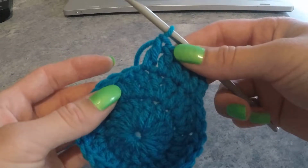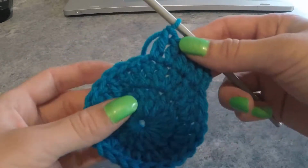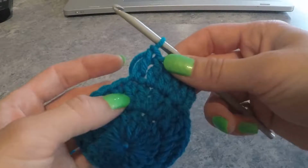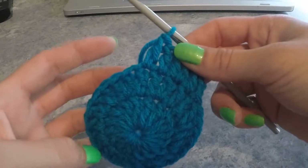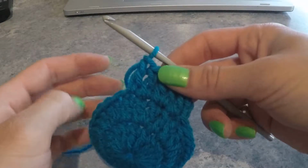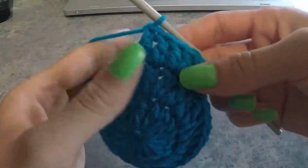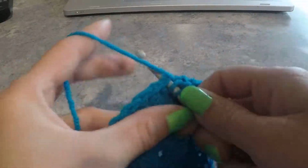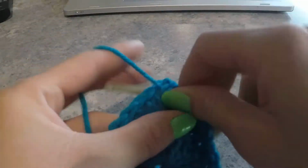each increase row, you will literally follow the number. So the first increase is increase, one, increase, one, increase, one, increase, one. Second one is increase, two, increase, two, increase, two, then increase, three, and so on. So it's actually pretty simple to remember once you get comfortable with it.